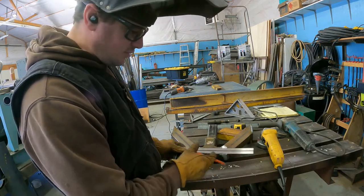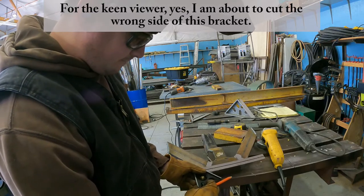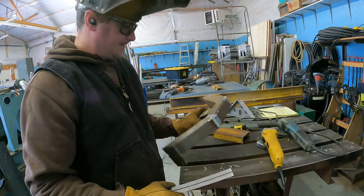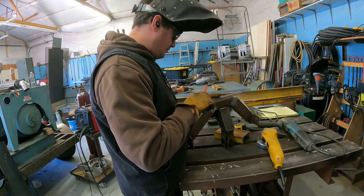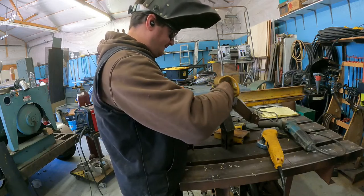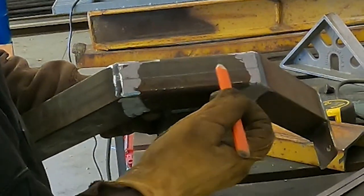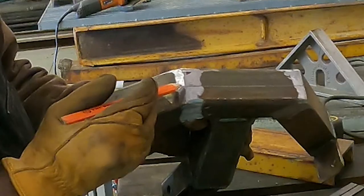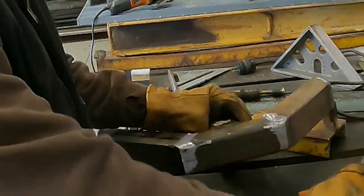So on this side I'm going to mark a half inch up to cut out, and on this side I'll be at one inch in across here. That might be closer to three-quarters. I'm going to cut this line to this line, cut this corner out, and then put a flat plate in there. That'll allow the new piece to hinge up to about right here.